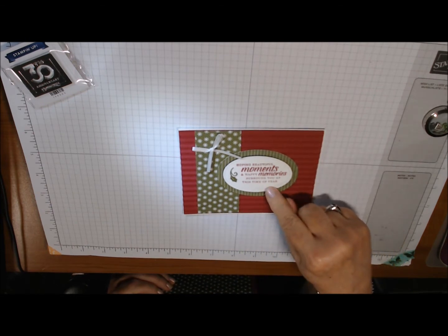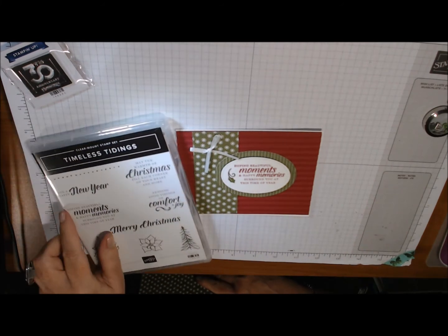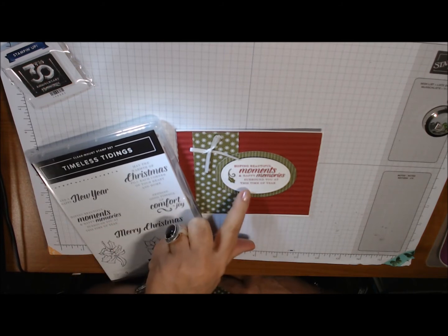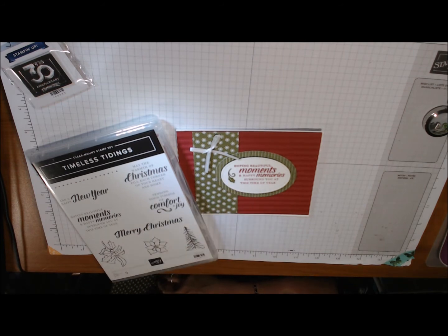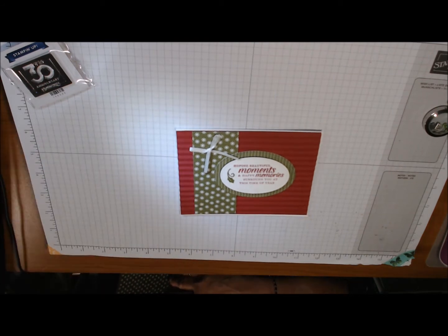And then this oval I stamped on the Hoping, yeah, that's out of Timeless Tidings also. Hoping beautiful moments and happy memories surround you at this time of year. And that's in the Cherry Cobbler. And then the holly leaf was out of the Merry Christmas to All stamp set. Both of those are in the seasonal catalog.